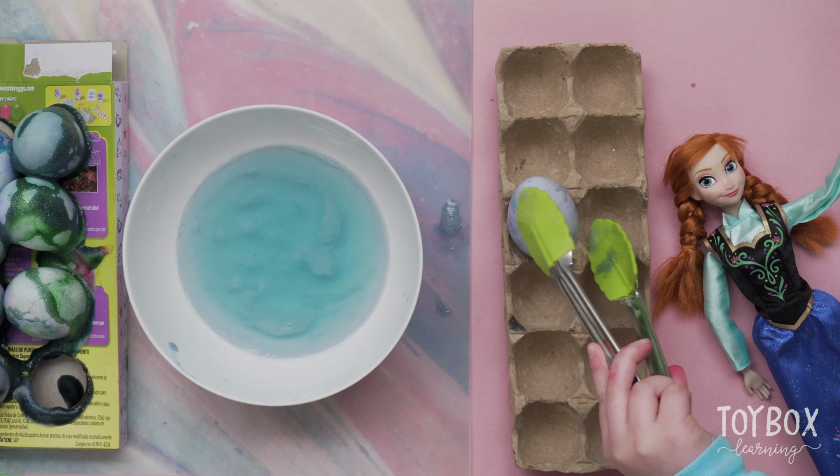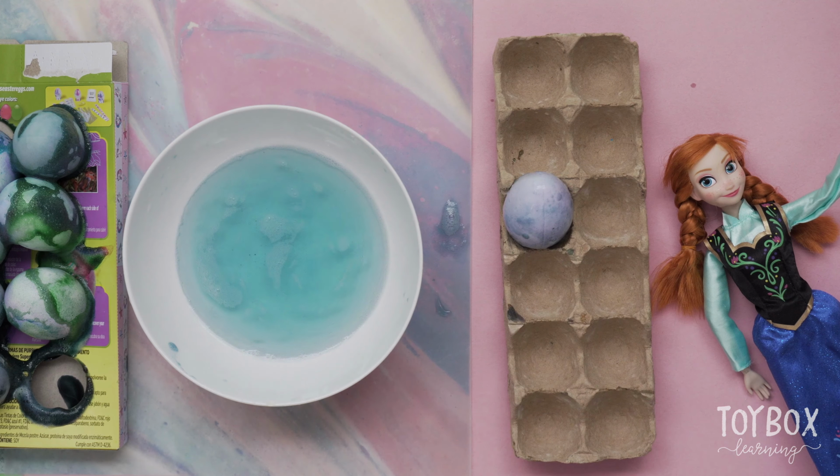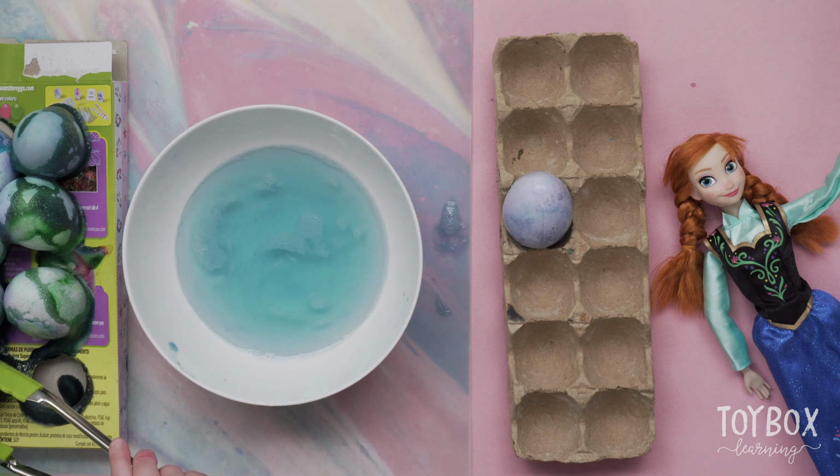It looks a little bit blue. It's like a sunset. Oh, it's beautiful. Okay, try the next one.